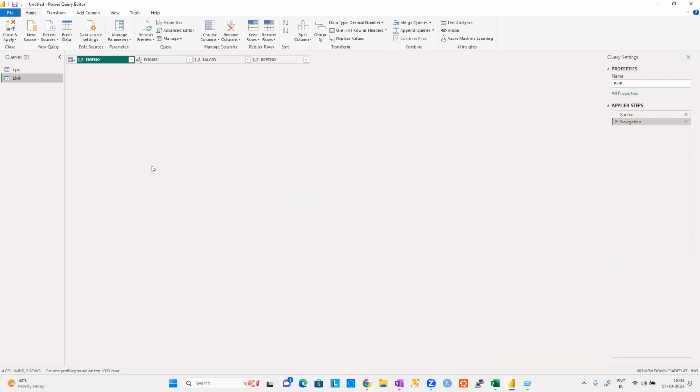Generally we prefer to work with SQL Server because both are Microsoft products. It is very easy and faster also. That is the reason why we prefer to work with Microsoft SQL Server. But anyhow, we have these kinds of problems and issues.